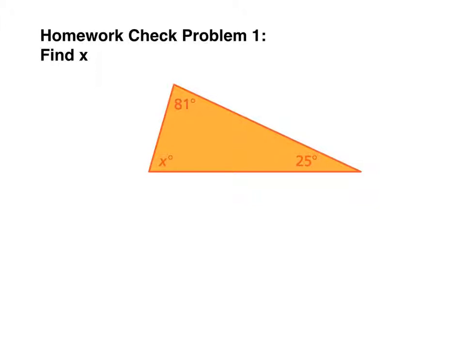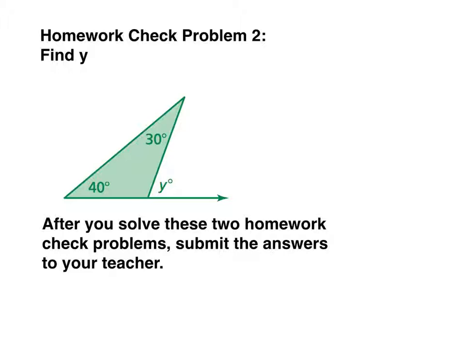Here's one for you to try on your own. You are going to do 2 homework check problems, this one and the one on the next slide. When you're finished with both of those problems, go to Schoology and submit your answers for this video lesson. Here's your last homework check problem. Solve this particular problem for y. Once you've finished with problem 1 and 2, you will submit your answers into Schoology.